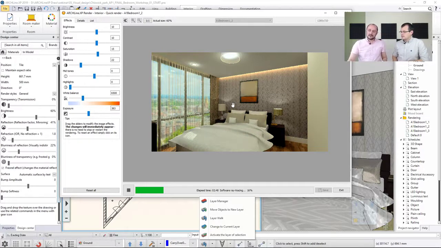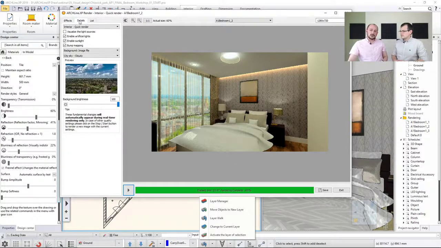And whenever the renderer finishes rendering, you can just click on the save option. You can at any time stop rendering. This means the rendering is terminated. You can restart it, but that starts the whole cycle from its beginning. And then you can also go to the details, and this might be familiar because actually this is how we started. This has all the same settings.